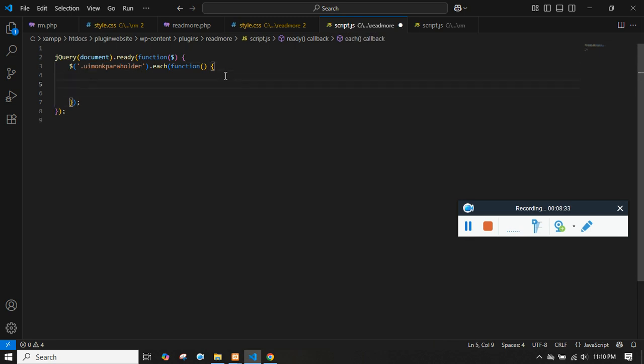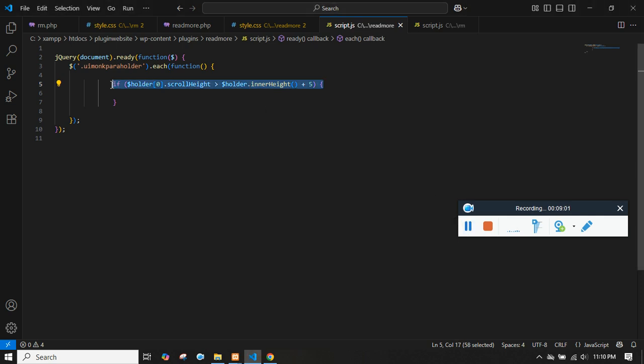Let's suppose we have access to the first one. What do we want to do? We want to know whether it is expanded or just shows 2 lines. The scroll height is the actual height without the clamp, and this is the height with clamp. So we are testing whether the height without clamp is larger than with clamp.